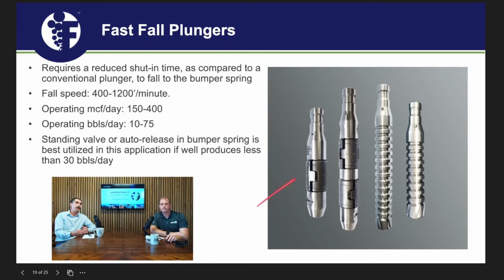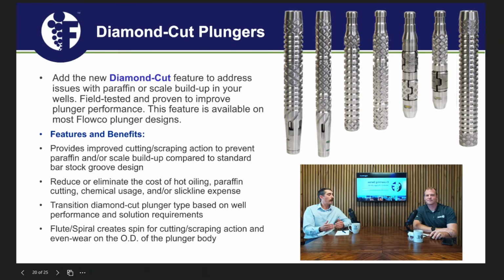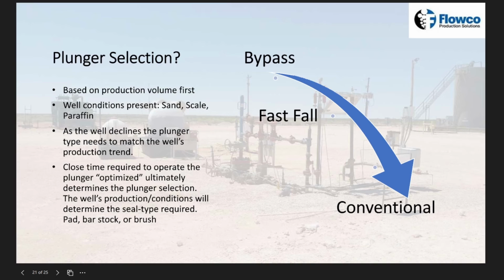The negative here, though, as you can see, it has holes. There's the trade-off, right? With everything you gain, you kind of maybe lose something. So here we get to bottom quicker, but we do lose a little of the efficiency of that plunger because it can kind of come through. Sometimes that can offer kind of an aerating effect where maybe it lightens that load above it and can help it. But sometimes that's just giving you some slippage. However, if a well's building that energy quick enough, a lot of times you're okay losing that efficiency. So that's where that whole trade-off on plunger comes.